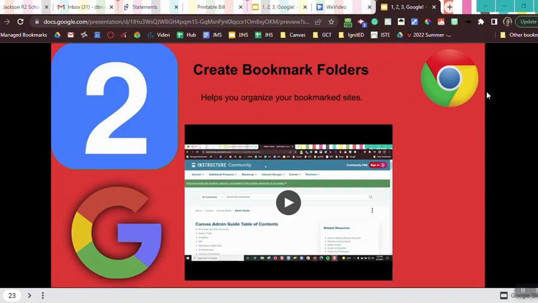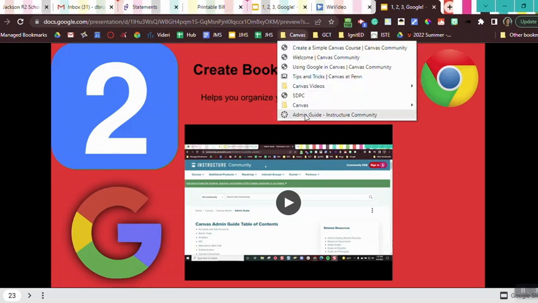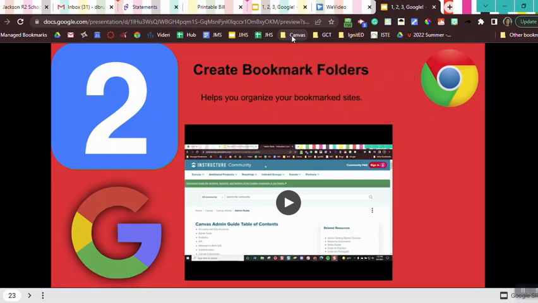So besides being able to bookmark specific websites on your bookmarks bar, you can also create folders of bookmarks. So if you have a group of websites that are all related, like my folder here of Canvas websites, I can bookmark all of those and put them together. You can even have a bookmark that goes straight to your Google Drive. So I have related bookmarks here. This is a folder in my Google Drive, and I just placed that bookmark directly here on my bookmarks folder.